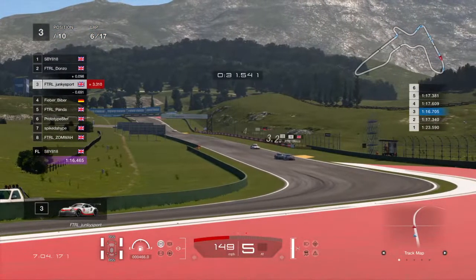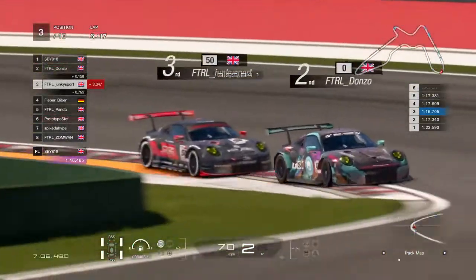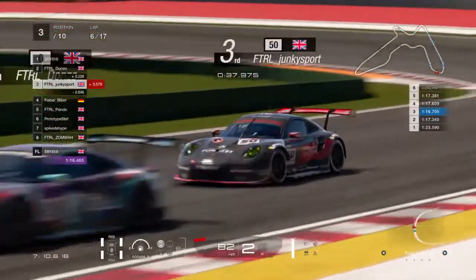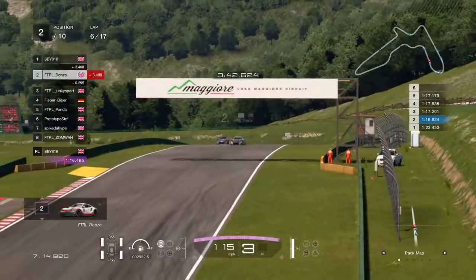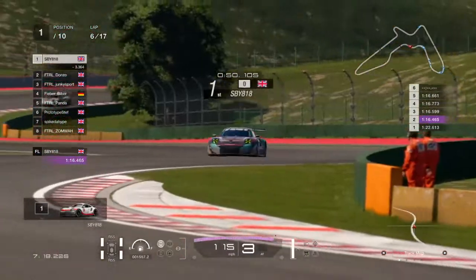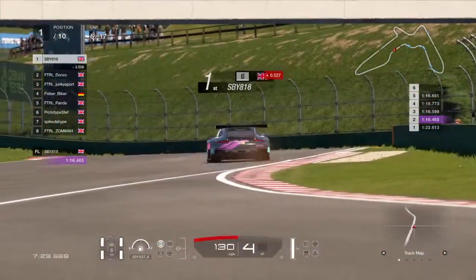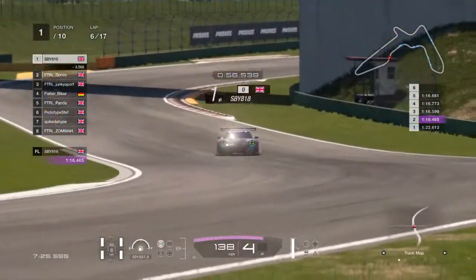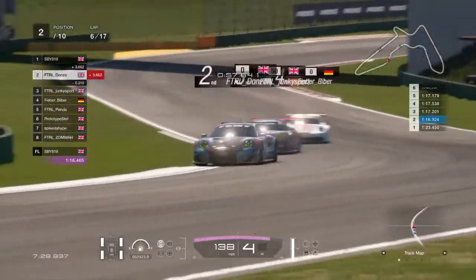Meanwhile, in the battle for the podium, Junkie Sport is on the attack. Into the hairpin, he's down the inside of Donzo. Donzo shuts the door. He's fended off Fever, and he's now back on the attack of Donzo. Once again, every lap in the 16s. You can set your watch by this man. It's making it look very, very easy.